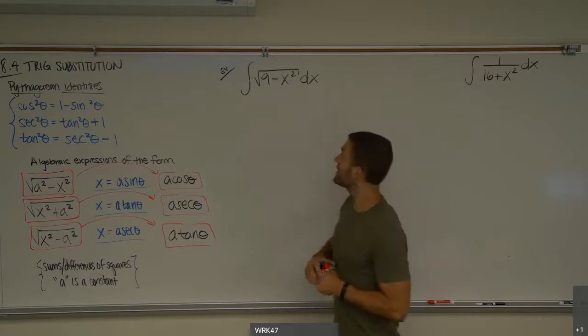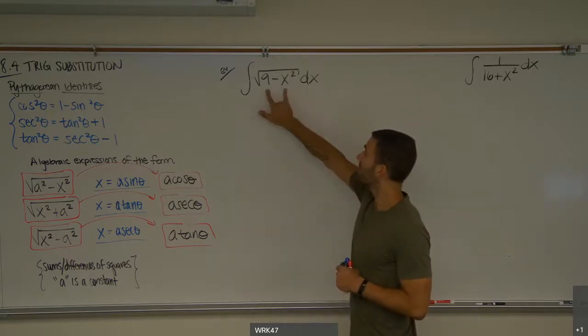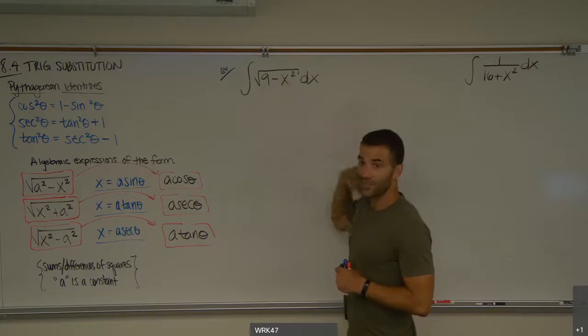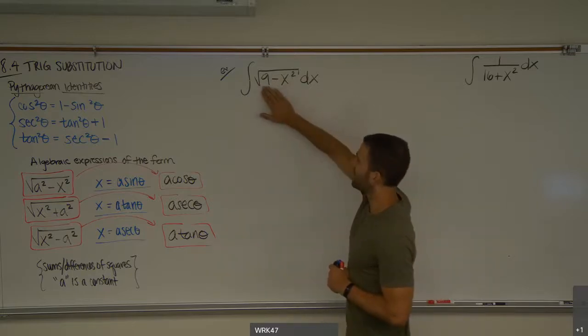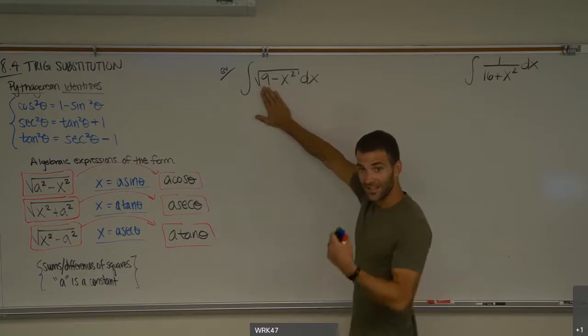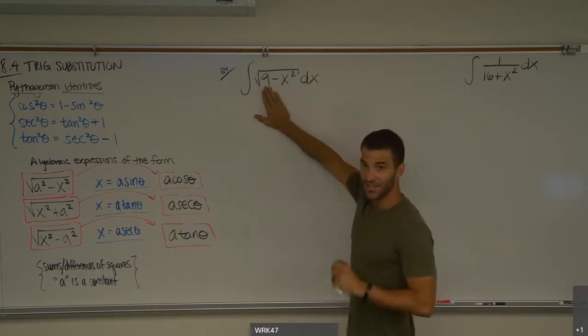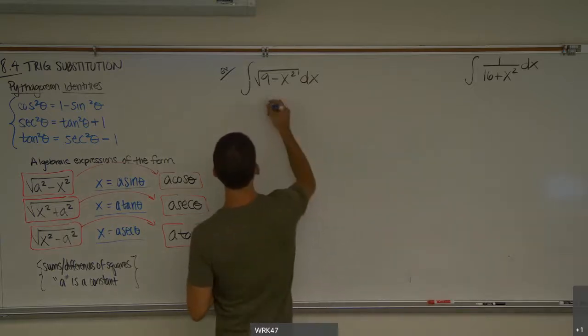So if we look here in this case, we have a subtraction of squares, a difference of squares. So either sine or secant is going to be the correct choice of trig function. And in this case, the number comes first. And so that means it's not secant. If the number is second, secant. Number is first, well, then it's sine. And so the trig function that I will use in the substitution is sine.